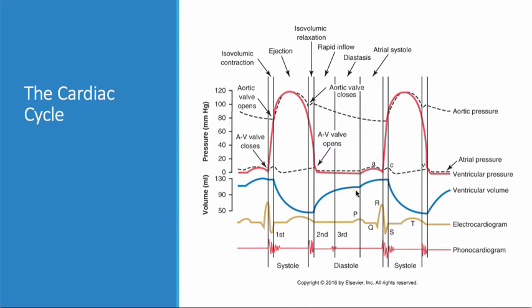The second part of ventricular filling happens with the P wave, right? So when the P wave happens, atrial contraction occurs, and that's when you really get the topping off of the ventricular volume. And remember that atrial contraction contributes somewhere in the neighborhood of 20% of the entire cardiac output. That's not insignificant. So that's the cardiac cycle. And you can refer back to this as we talk about things like aortic stenosis and mitral regurgitation and everything that the heart does, because this is really the basis for understanding all of it.